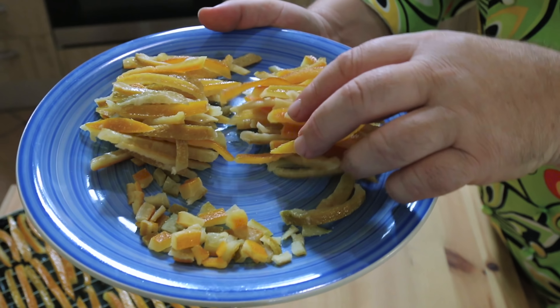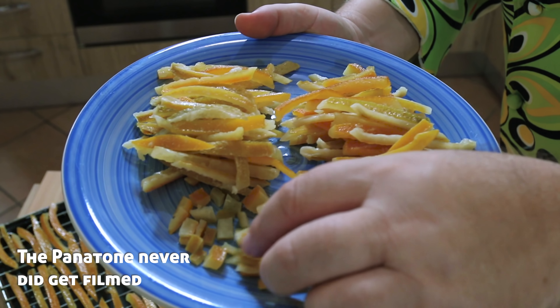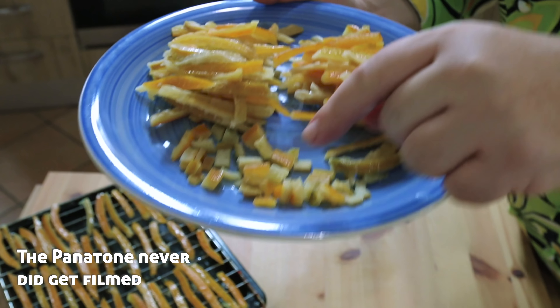But is that all you made, Steve? Well no — you saw how much candied peel I had. Look over here: here is the rest of that beautiful candied peel on a plate. I've got loads of it, and some that I've diced up which is going to go in that panettone we spoke of. For the smallest amount of money and a little bit of effort you've got this great big bunch of candied peel that would cost a fortune in the shops — and you've made it with something you normally throw away.